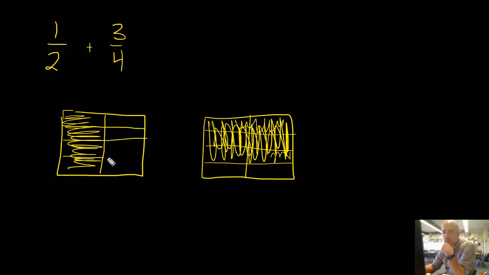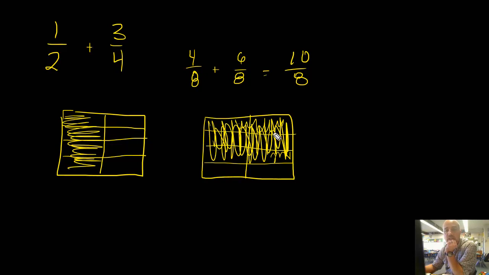So I'm making this one into fourths and this one into halves. And the fractional unit of 1 here is going to be 1/8. I can look at that in several different ways. I can say I have 2 groups of 4. I could look at that by counting things up: 1, 2, 3, 4, 5, 6, 7, 8. Either way, I'm dealing with eighths. Over here, I have 4/8. And over here, I have 1, 2, 3, 4, 5, 6 eighths. And 4 and 6 is 10. So all told, I have 1, 2, 3, 4, 5, 6, 7, 8, 9.